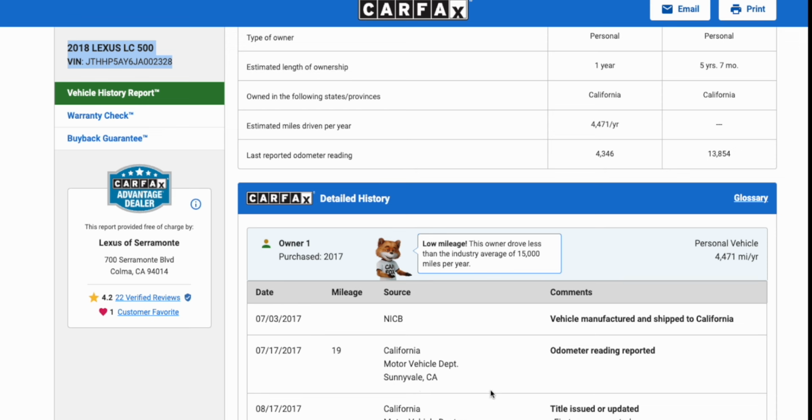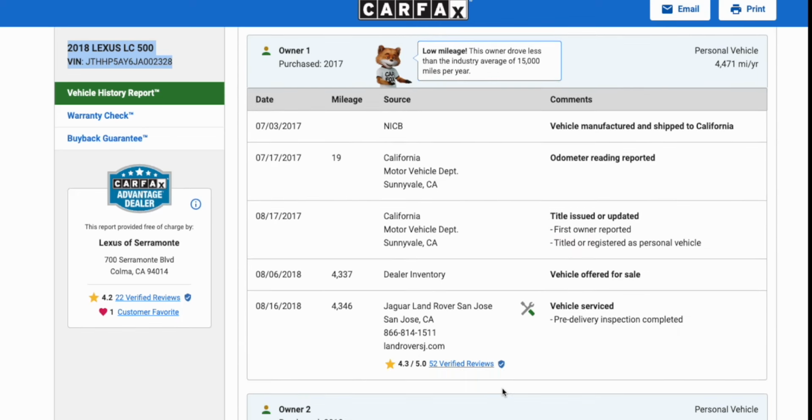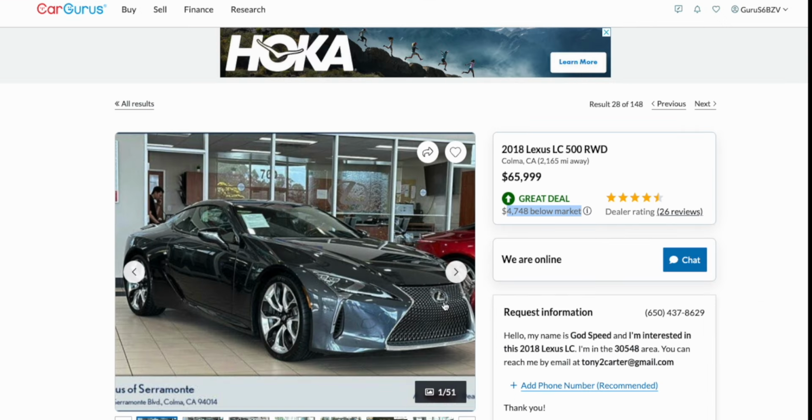More than likely, they're going to pull up several services on this one because while it's got low miles on it, it's still 6-7 years old. And so I'm assuming that these folks absolutely took it into the dealership just to get those fluids renewed and potentially to even put on a new set of tires, just for comfort's sake. Okay. All right.